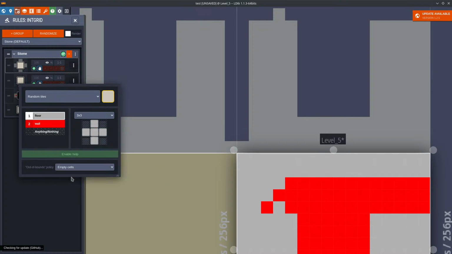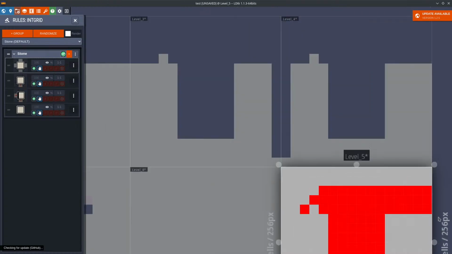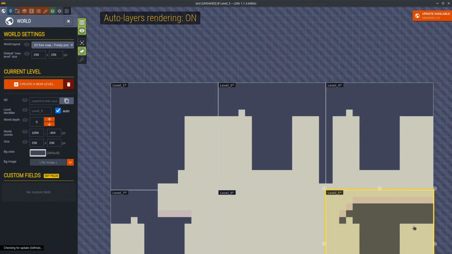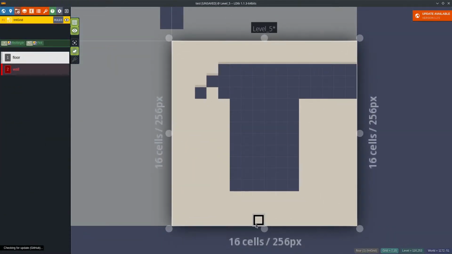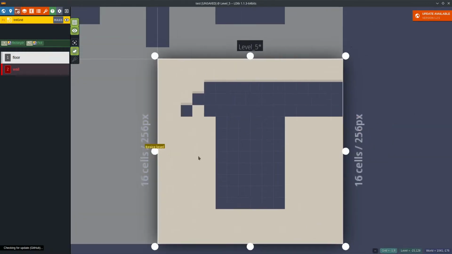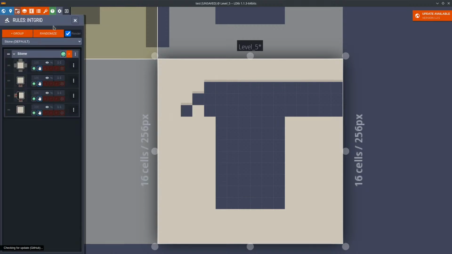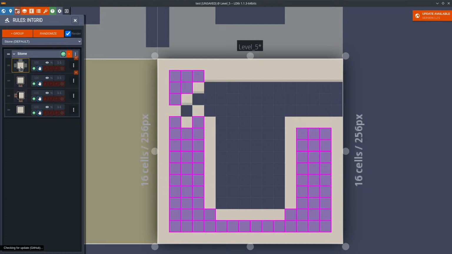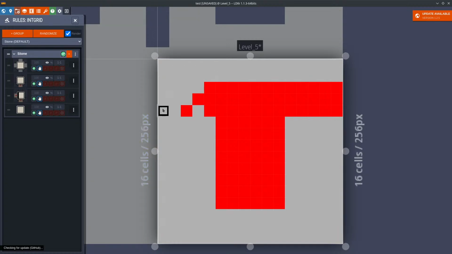Oh, so I could make it say empty cells. Wait a second. How does this work? Oh, sorry, I got kind of distracted. Basically, depending on the rules, if you look at this, you can see this is a gray tile type and this is a red tile type.